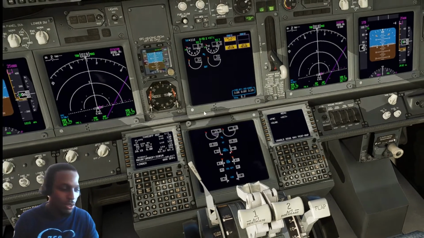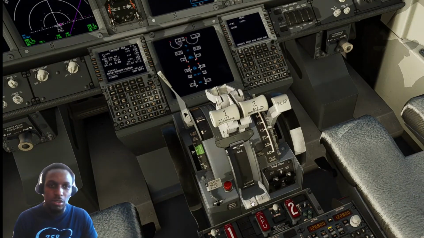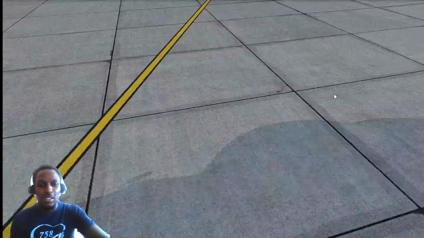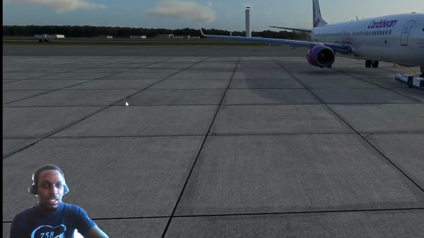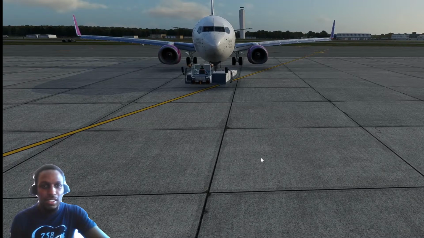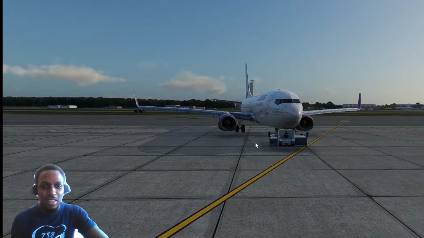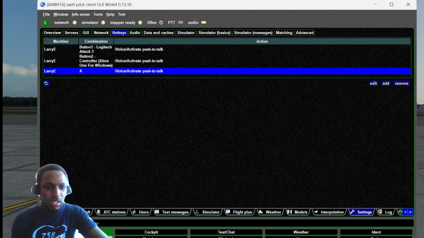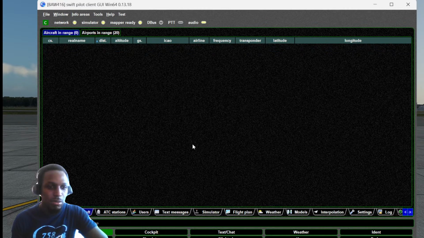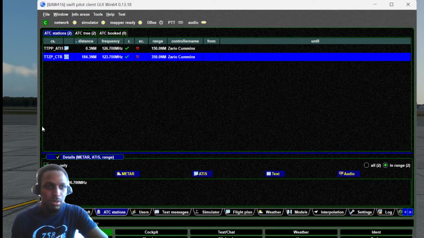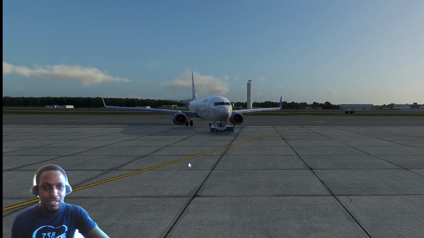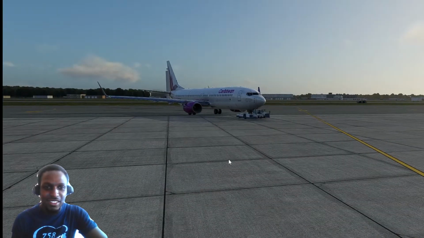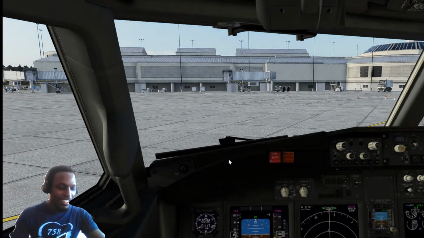Okay, so when it reaches around 25, then we're going to put in the fuel. 25, here we go. So I'm going to get outside again. And this is the engine starting right here. Wow, absolutely beautiful. We can see if any pilots are wrong. No pilots are wrong at the moment. Absolutely beautiful.